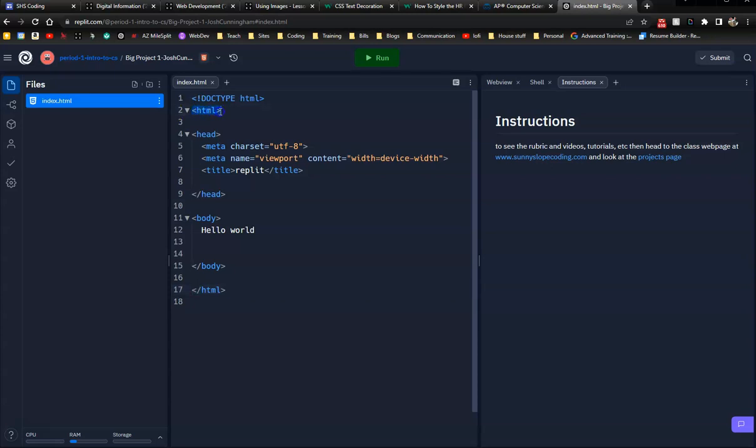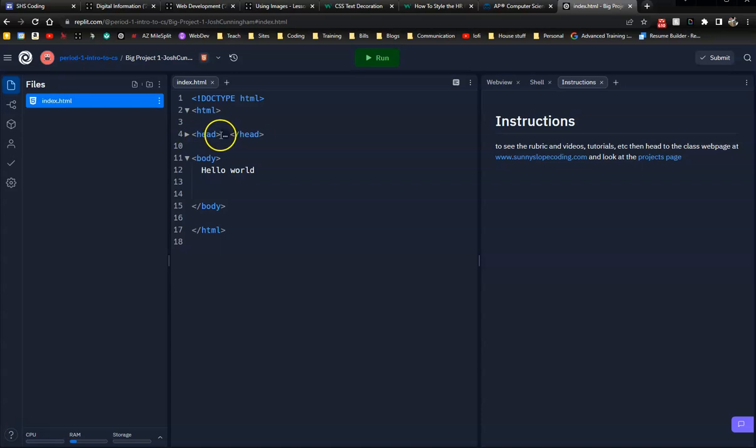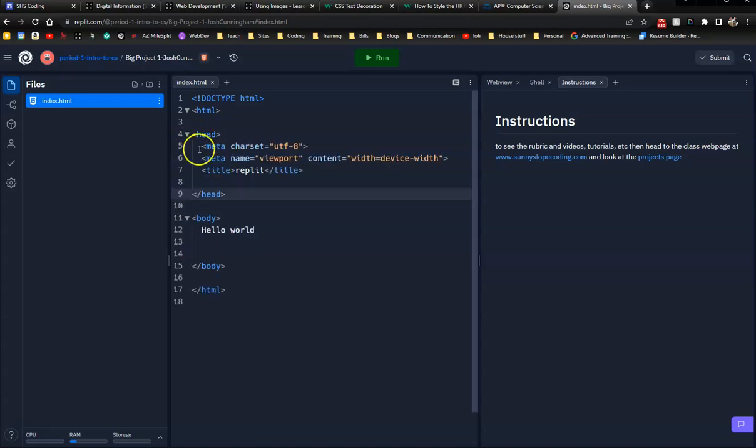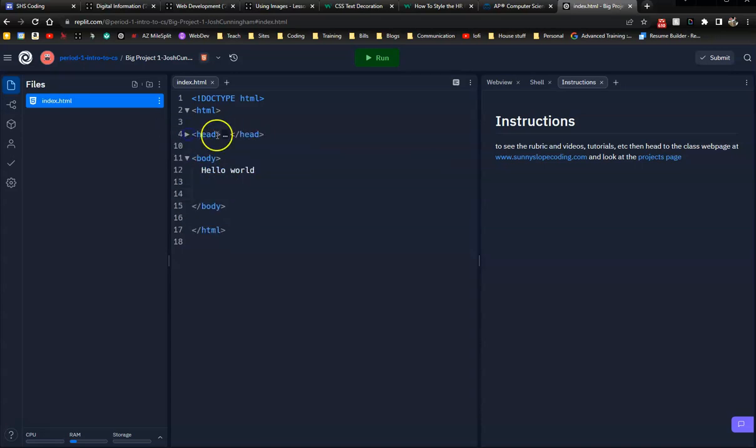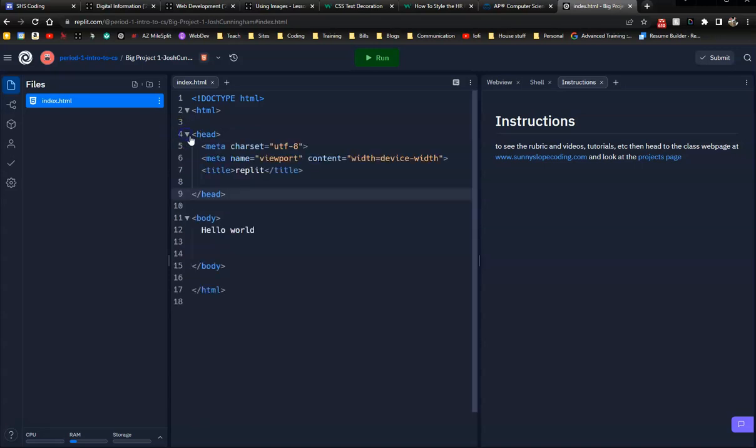We got our HTML element. We got an opening tag and closing tag. We have the head. And then you'll notice next to the head, there's this little arrow. That's for when we're writing and you don't want to see all the stuff in the head. You can click the little arrow and it's going to minimize that entire element. So anything that's inside of that head element, it's going to minimize. Meta, all this stuff is all metadata. It's things that help the web page run better. So this talks about like the type of characters that you can include on it.